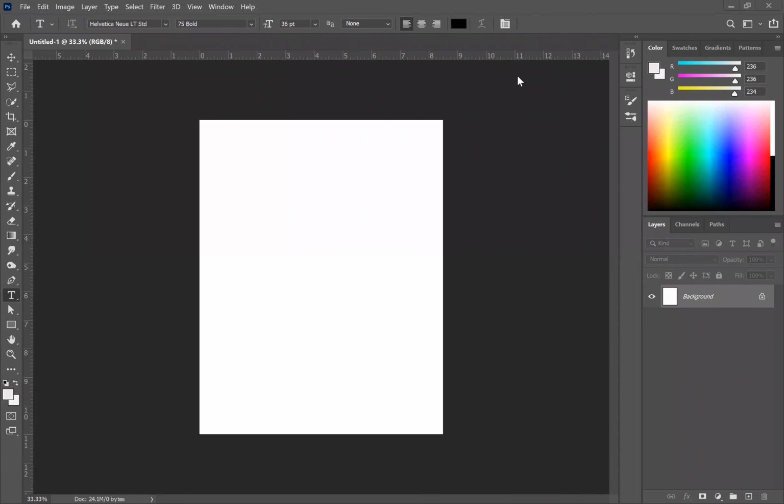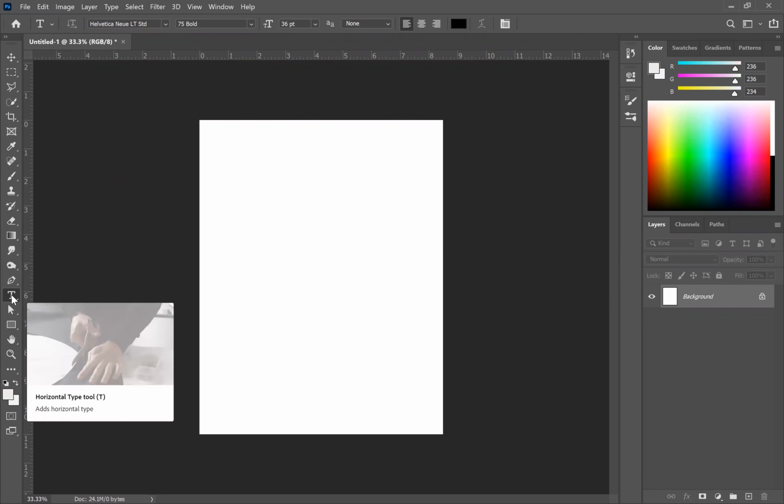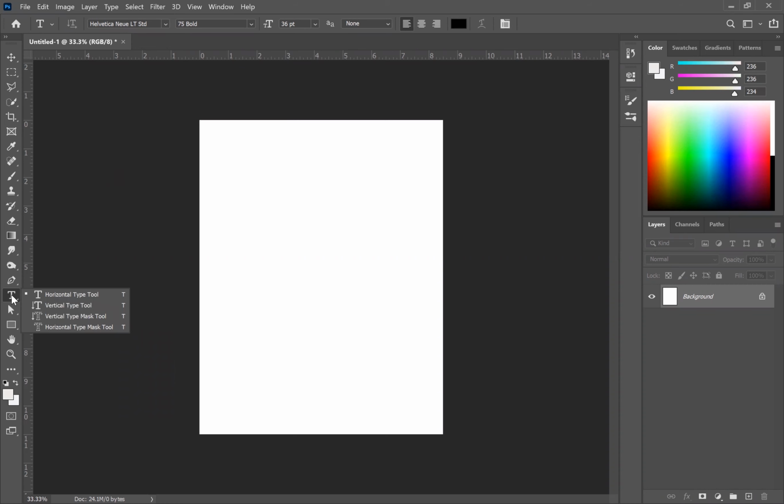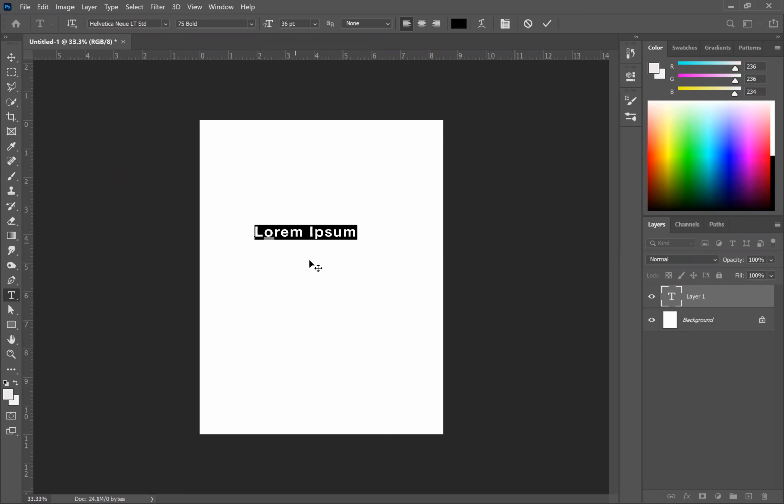Okay, so I want to spend some time and go over the type tool again, just to show different options that you can do with the type tool. If I click and hold the T here, I have the horizontal type tool selected. A little help box pops up, letting me know what's going on. If I click and hold it down, I can pick between horizontal and vertical type tool. So I'm just going to go ahead and pick horizontal type tool, click, and it's going to automatically paste a lorem ipsum. It's just a placeholder text there for me. I'm going to write, "This is type."